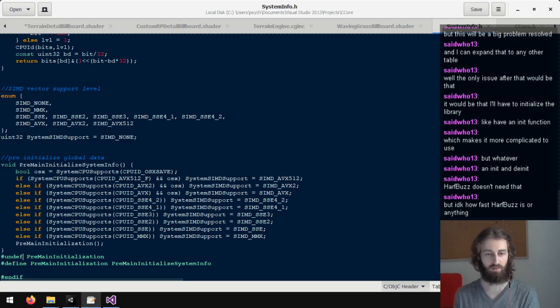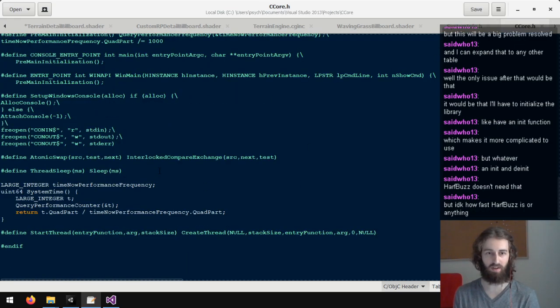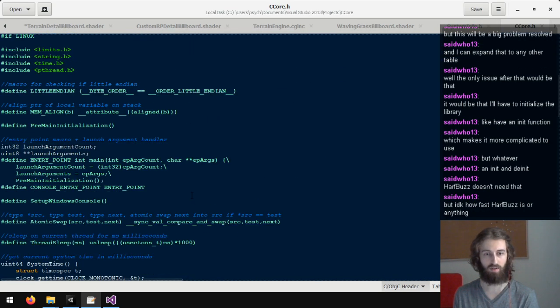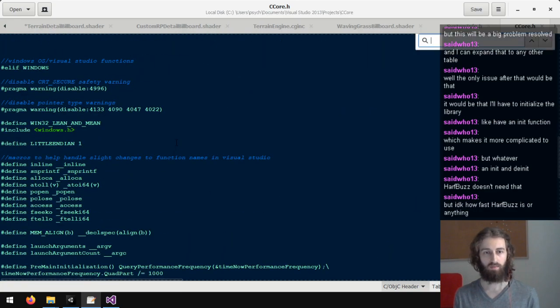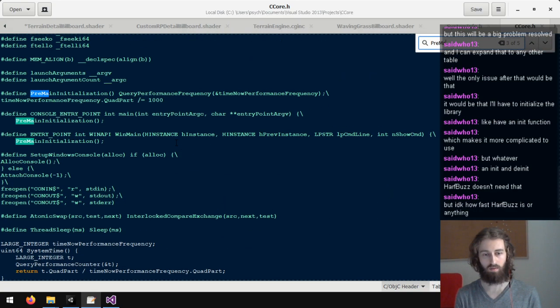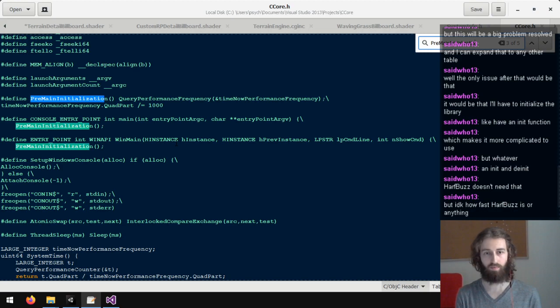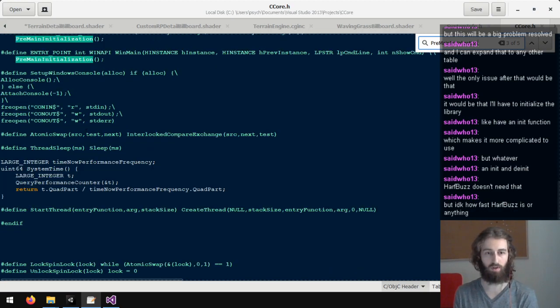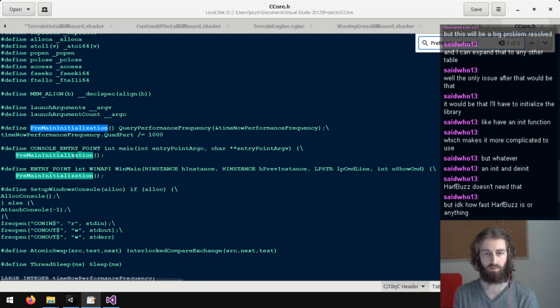So you basically almost get a linked list of defines, where at the beginning of your code it calls the pre-main initialization.